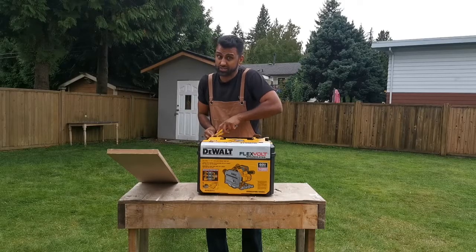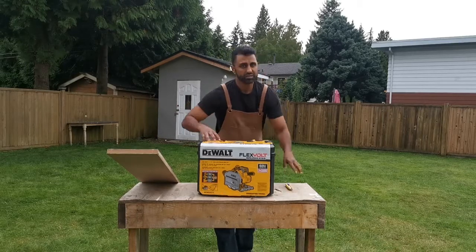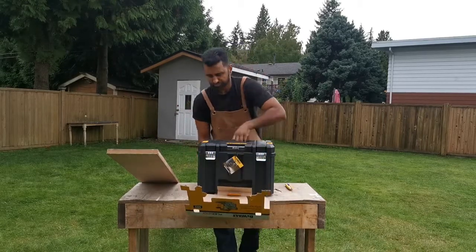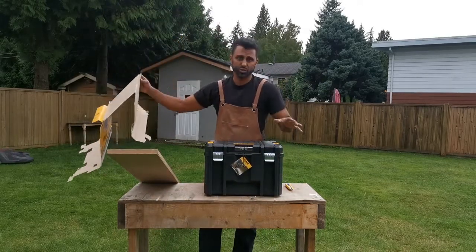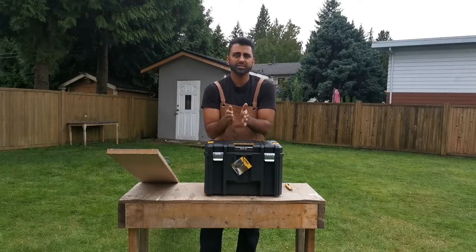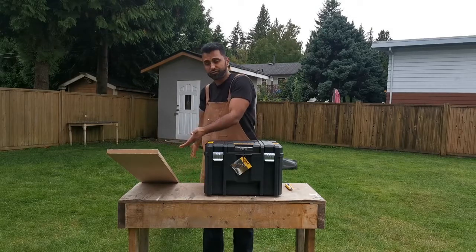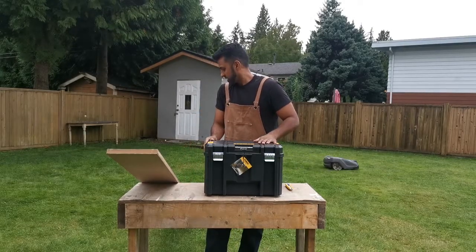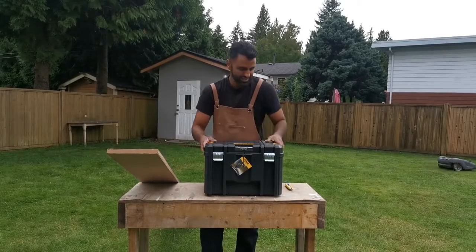I've always wanted a track saw, but I never thought I would get a battery-powered one. Because, you know, if you're cutting a lot of plywood, you can do it with the table saw, but if you're doing like 3/4 inch plywood, it's actually quite hard because you have to take the blade into consideration, and it just gets really hard. If you had a nice track saw, look, I even got this 102 inch track.